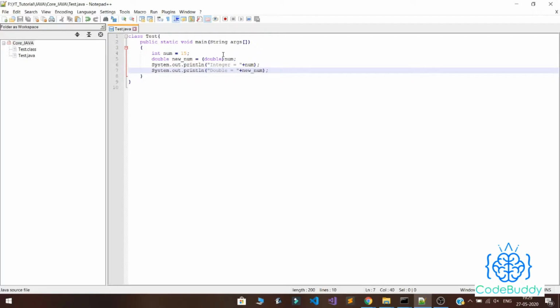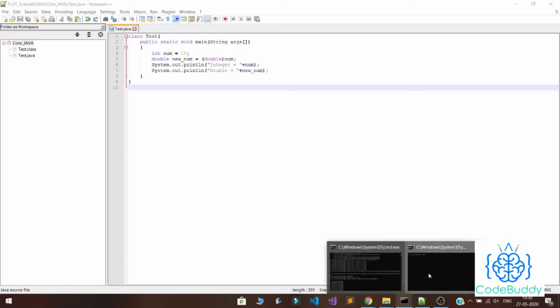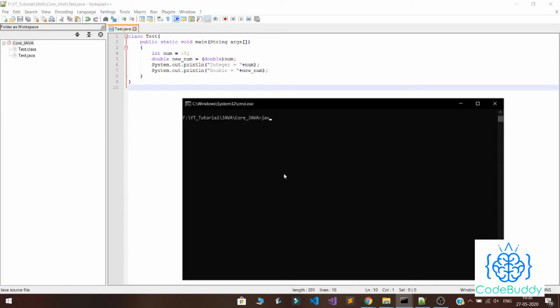As we already know, typecasting into a particular data type changes the value to that data type. Now we know that double includes decimal points, so this 15 will be converted into 15.0, and it would have the same result if we had converted into float. It would also result in 15.0. So let's see if that really works or not. Head over to our terminal, and from here we write javac Test.java. Once it's compiled, we'll check the result, and here we go.